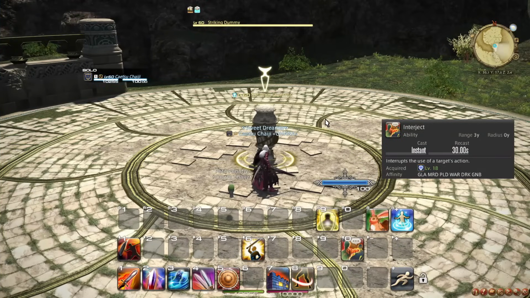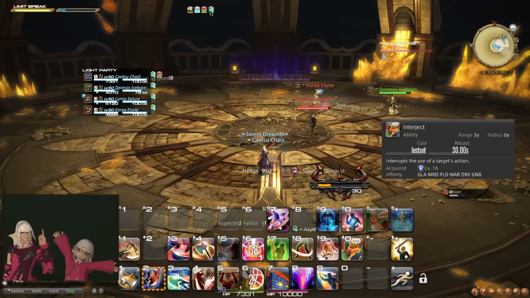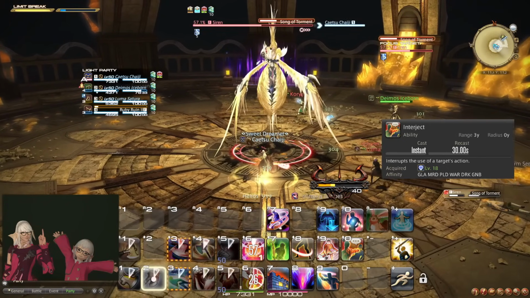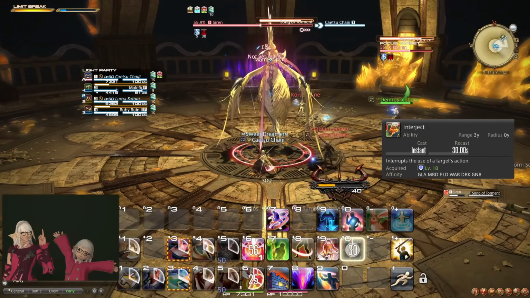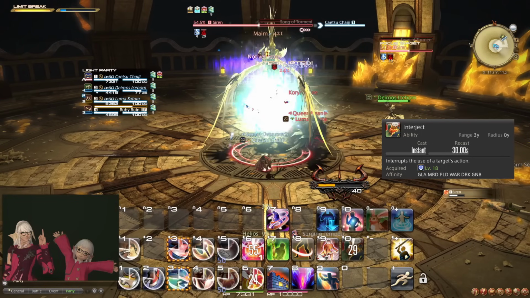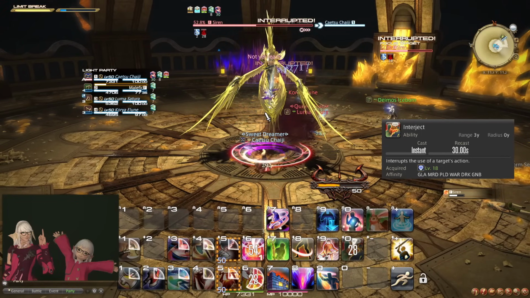At level 18, you learn the ability and role action Interject, which can be used to stop interruptible actions. If an enemy is using an interruptible action, the cast bar will be red and pulsing and blinking. It is almost always beneficial to interrupt an action, so do it when you get the opportunity. When in the cast you interrupt rarely ever matters, as most enemies will do nothing for the remainder of the cast regardless.